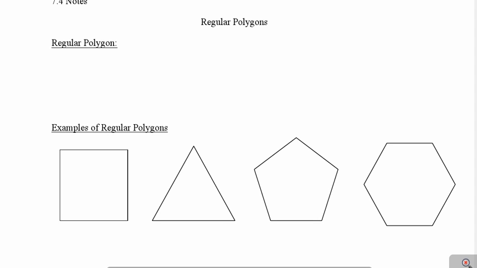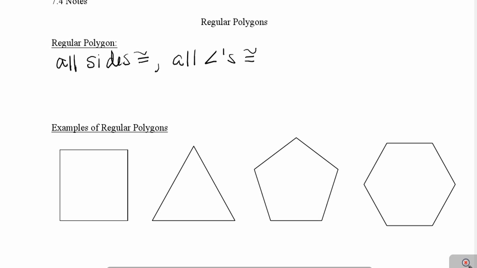In this video, we will be discussing regular polygons and some formulas involving how to calculate the measure of angles associated with regular polygons. So to start, a regular polygon is a polygon that has all its sides congruent and all angles congruent. Now, one thing to keep in mind with regular polygons is just because a figure has all its sides congruent, that does not necessarily mean all of the angles are also going to be congruent.